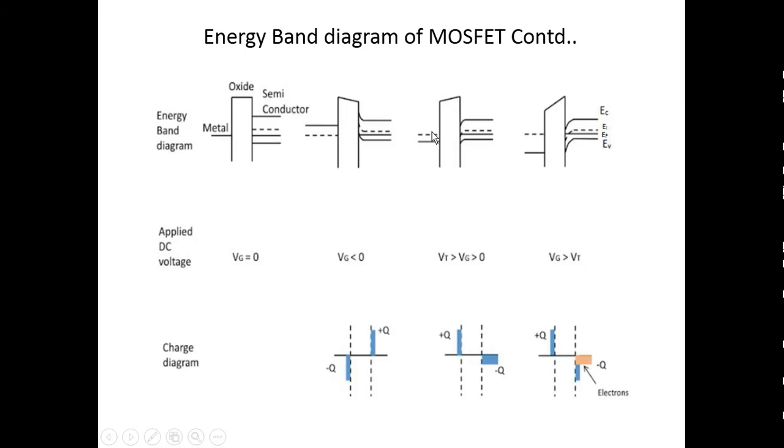Okay, so this is for different conditions of the working of the MOSFET with the help of an energy band diagram. So this you have to learn by heart. If you are asked to explain the operation of the MOSFET, then you have to draw this with all these diagrams, the applied voltage condition, the energy band diagram in each case, and also the charge diagram. Charge diagram means how the charge occurs and what charges develop on either side of the interface of the materials, silicon and the oxide material. Okay.